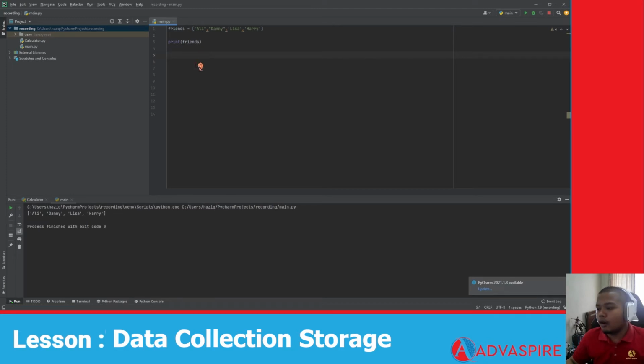As you can see in the result here, it prints exactly what is stored inside the list, including the bracket, the quotation marks, and the comma. It will be a bit different than when you print a variable.